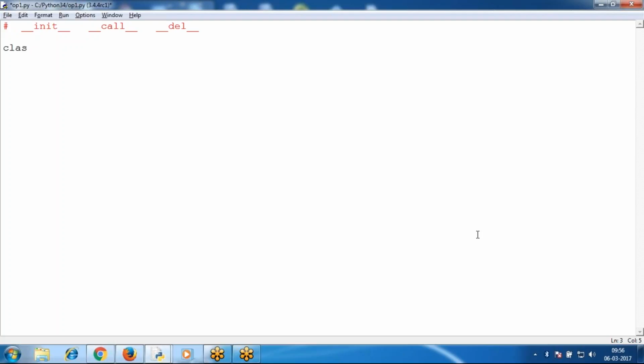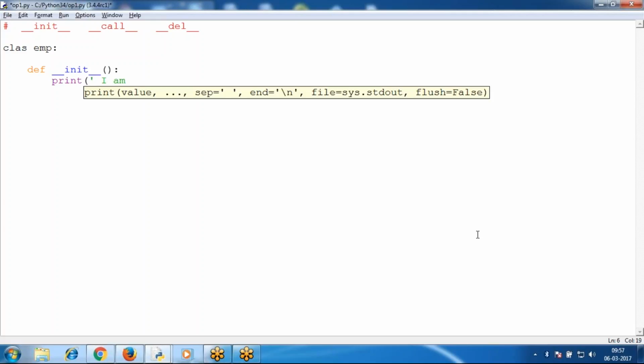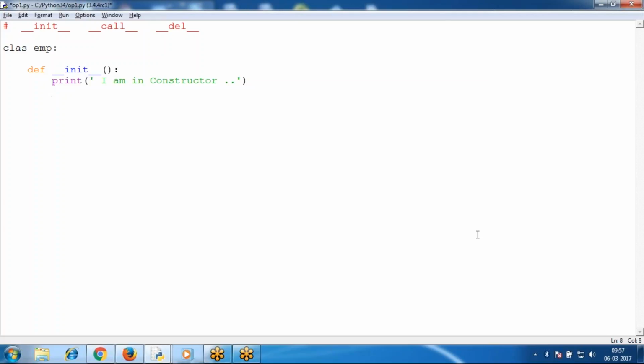Class, you write some definition init: def double underscore init, print constructor. Then definition call.